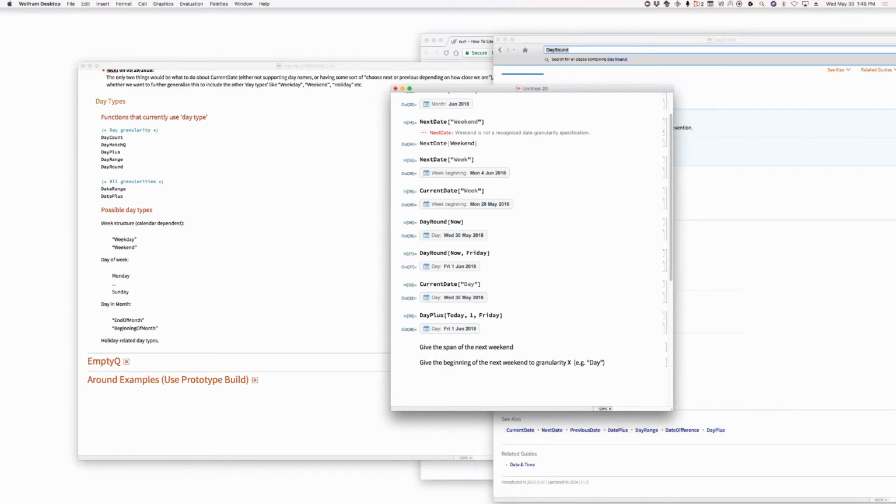Okay, so how do we represent these? Because right now, next date just takes a granularity, right? And as you say, those granularities are arranged one after another.